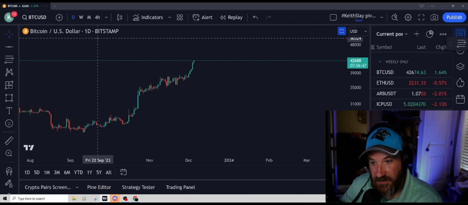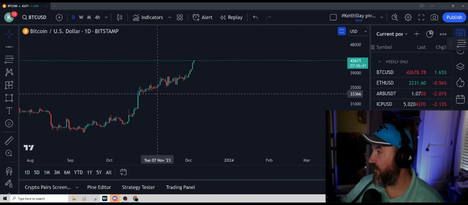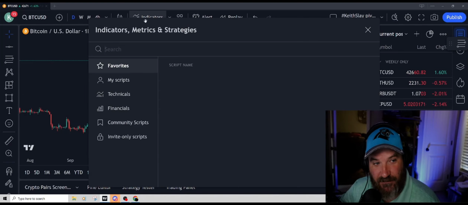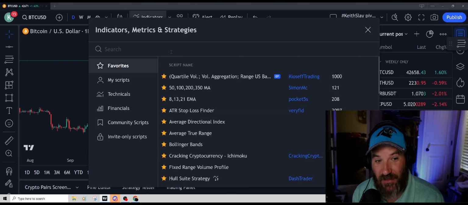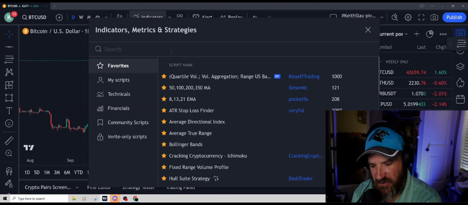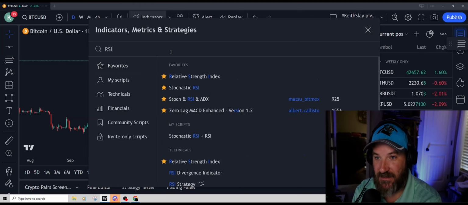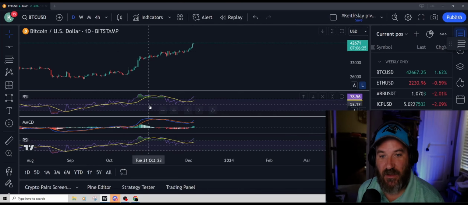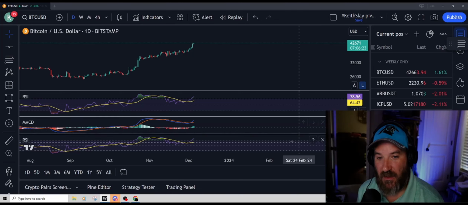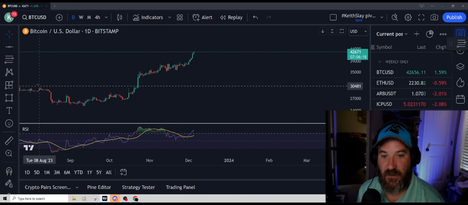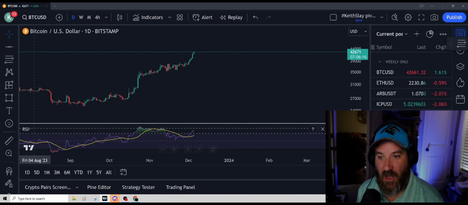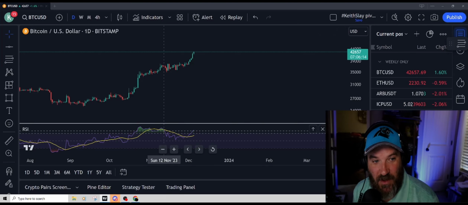Any other indicators that are easy to find? Well, let's show you. All right, I go to indicators again. The relative strength index is a popular indicator. It's used by traders all over the world. So RSI is relative strength index. RSI is the ticker. RSI, relative strength index, right there. Click it, and all these other ones pop up. I've already got it on the screen here for you. But there you go. On the bottom, this one feeds into the bottom here, which is pretty neat.